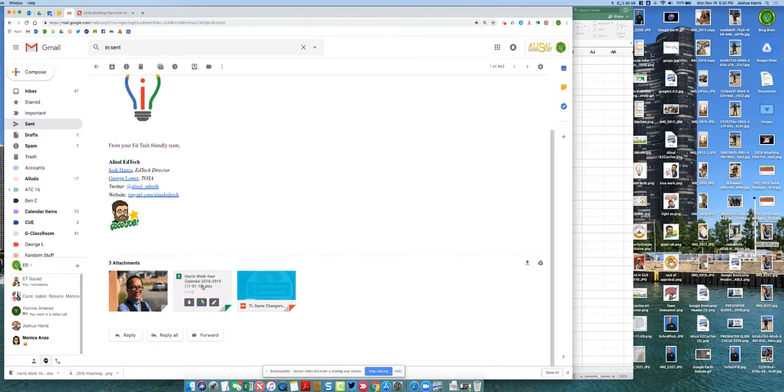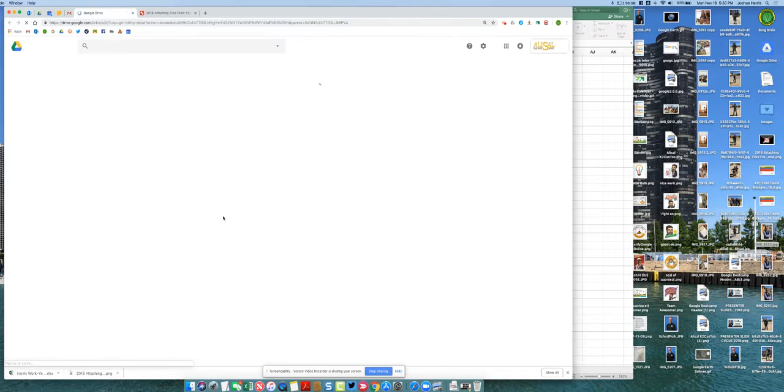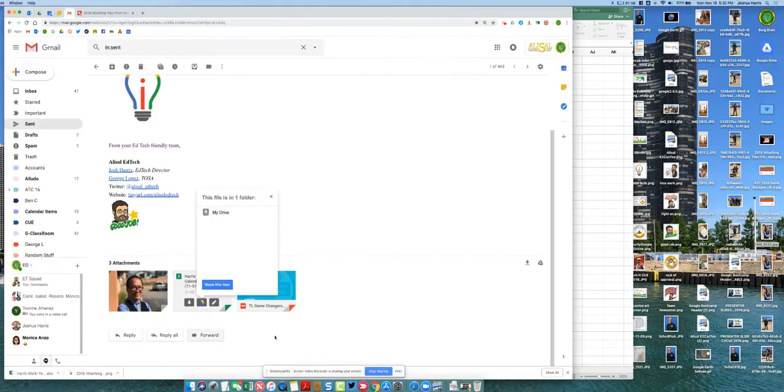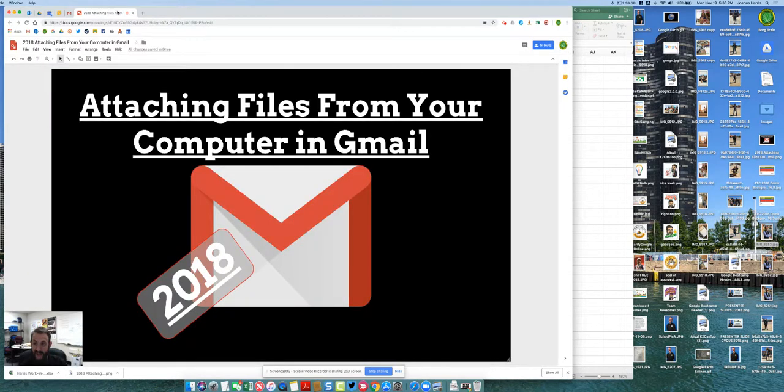So I can put it not just in my Google Drive, which is what that colored thing means, but I can organize and decide where in my drive I want to put it.